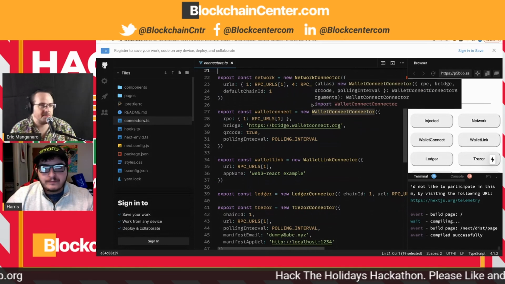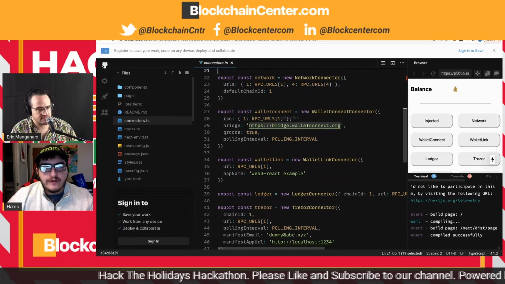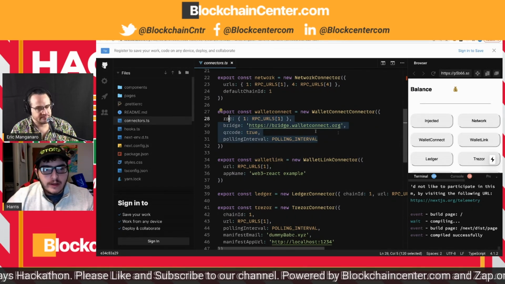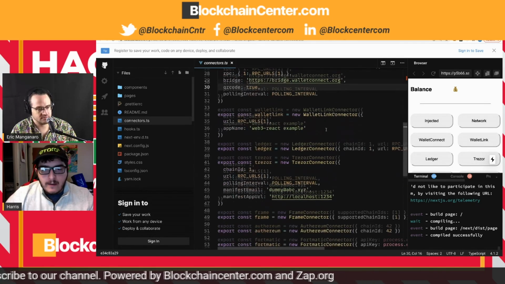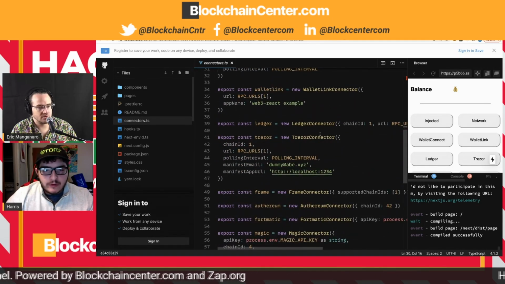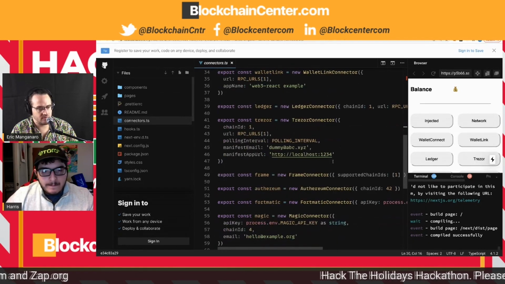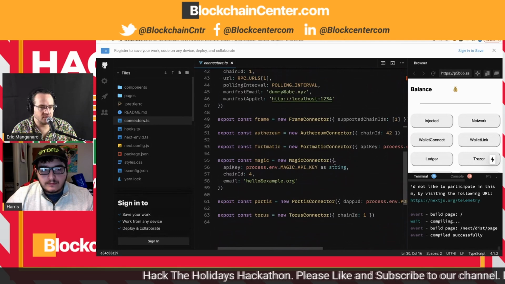There's a bunch of metadata associated with each of these connectors, and obviously they'll be different across the board, given that they take different parameters. But for most of them we're just providing the chain ID and perhaps a URL. And this is something if you're seeing polling intervals.